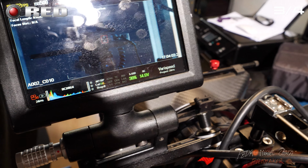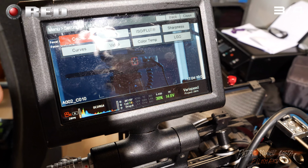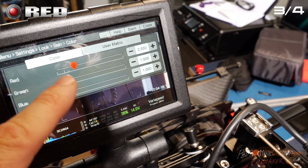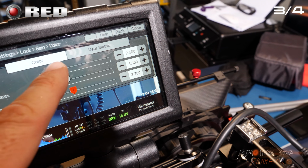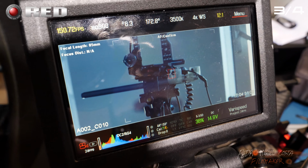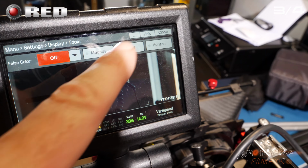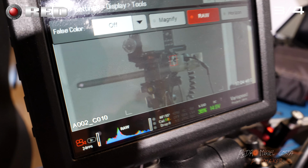You can go to the settings, to the look, and here you can create your own look, not LUT. Remember, a look. You can gain the red channel, the green channel. You can put it and close it. Watch, same image, just different settings. But remember, what the camera is recording is this. This is not affected by the changes I made on the look.